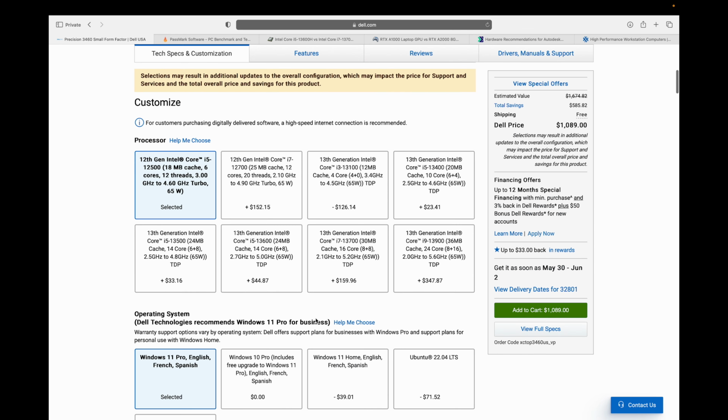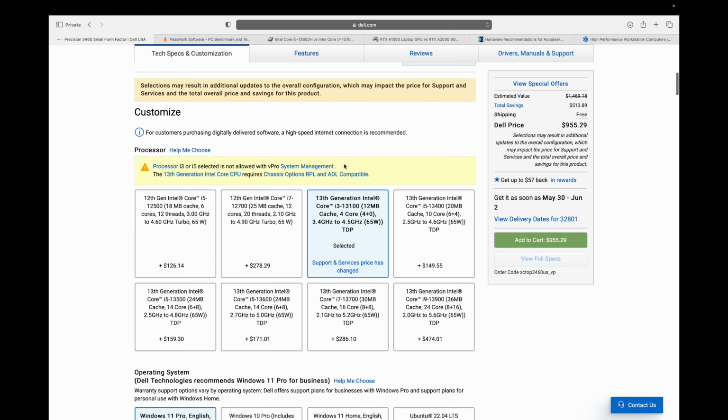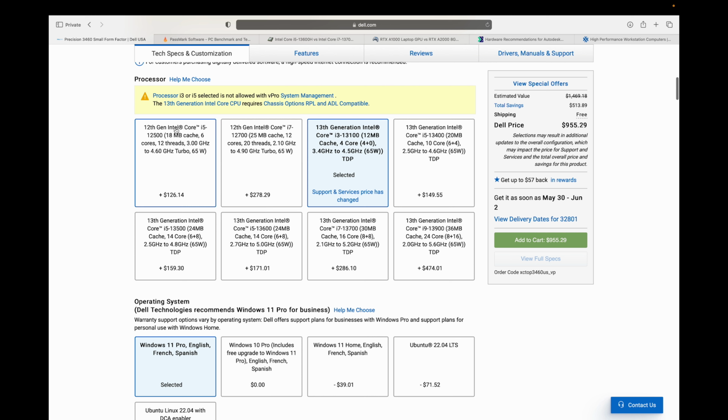So here we go. We found a SKU that you can customize here. So again, we have lots of options here. Starting from a 12th gen all the way to a 13th generation CPU. So I've already kind of showed you how to compare your current CPU or the differences between all these CPUs on Passmark. So I'm not going to go over that again. I'm just going to go down here and choose some options and see. So say we chose this one.